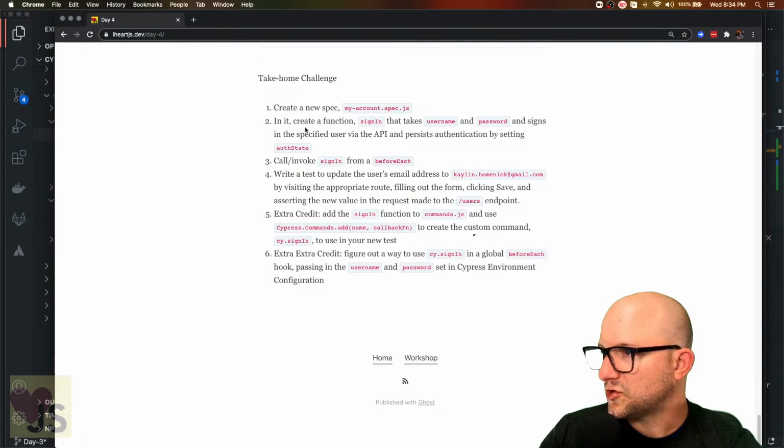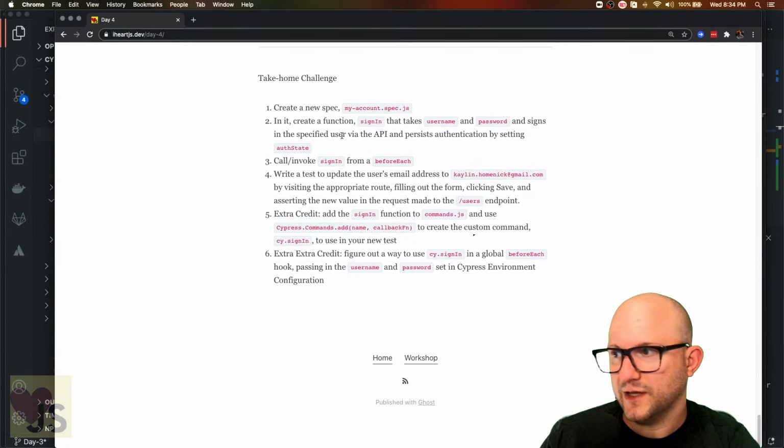In that, create a function, call it signIn, and that signIn function takes username and password, signs in the specific user via the API, and persists authentication by setting auth state. Basically what we already did, but in a function that takes those parameters.